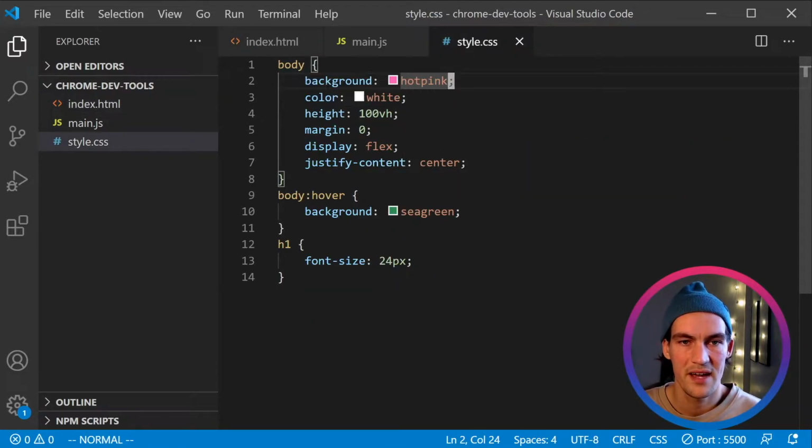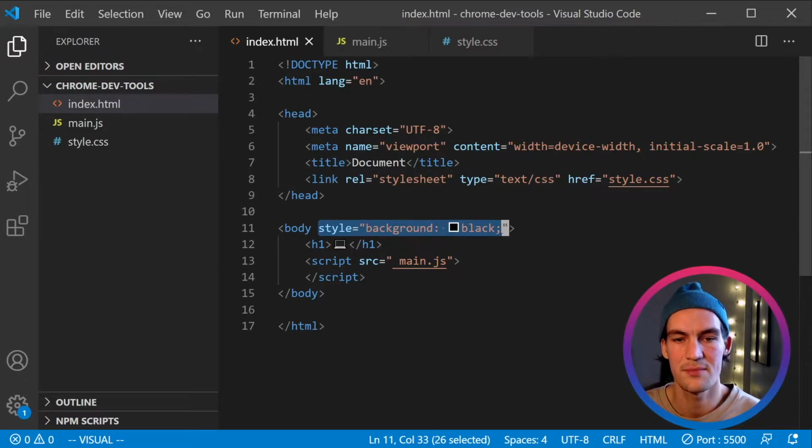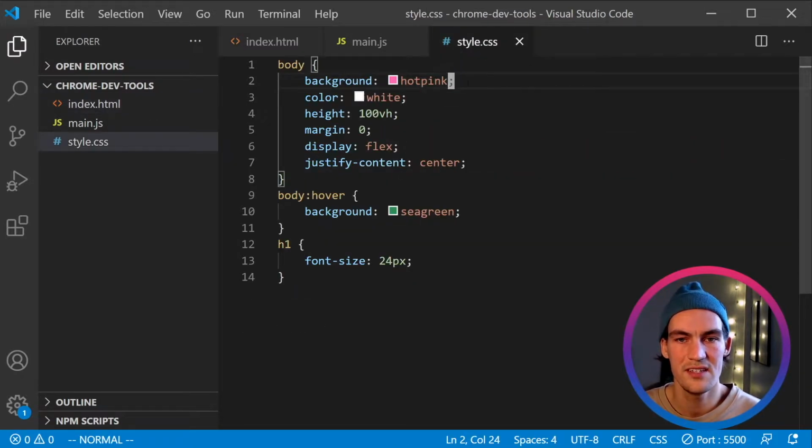It sets a background to the body to hot pink, and remember in the HTML we also had an inline style that sets the background to black. So these ones are a little bit in conflict now, but we're going to use the Chrome DevTools to figure out what actually is going to happen with the background of the body.